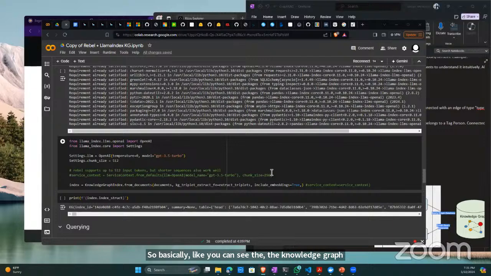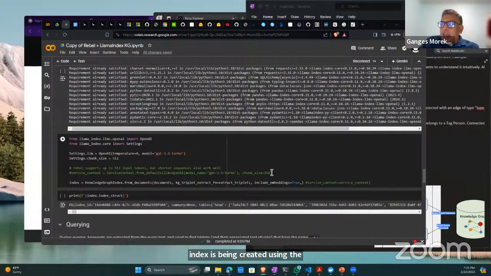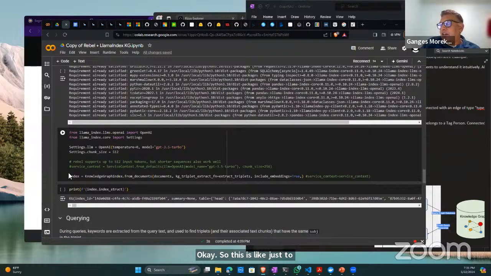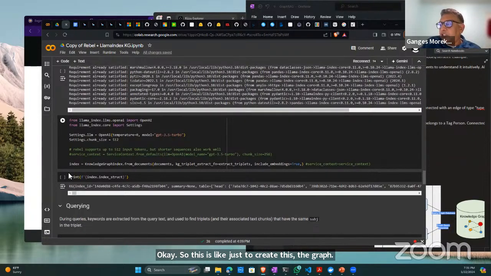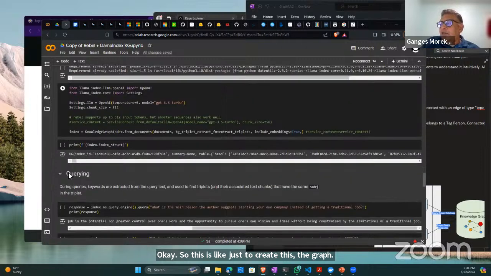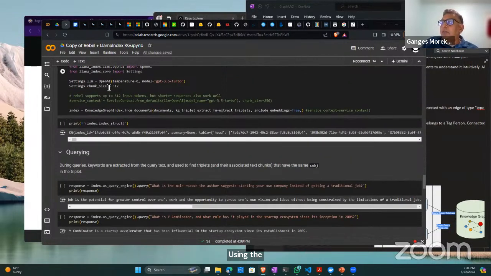And then you can use this OpenAI LLM to do the querying at a later stage. So this is just to create the graph, and for that, they're using Rebel. Correct. And for the querying, it is going to be based on OpenAI. Mm-hmm.